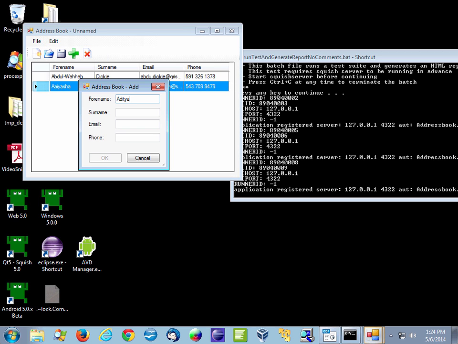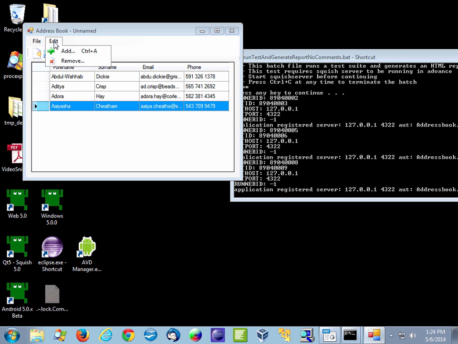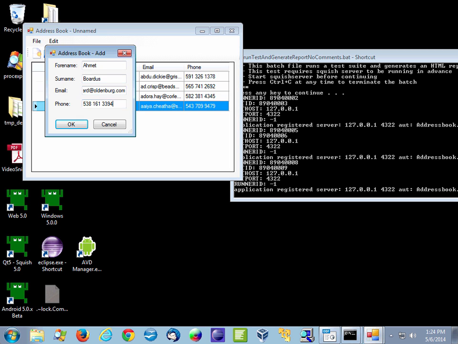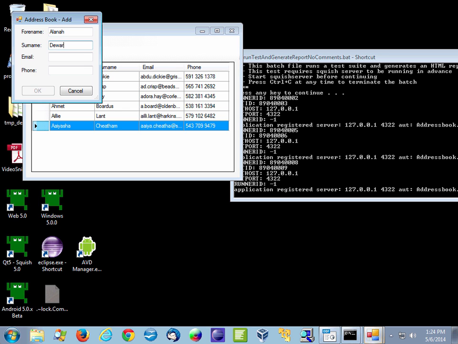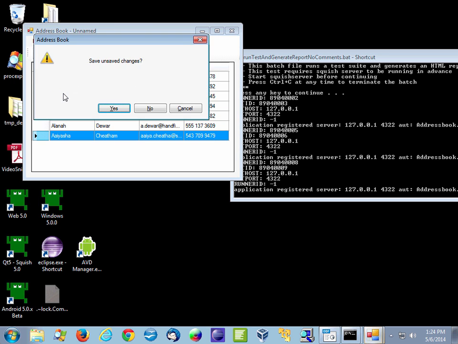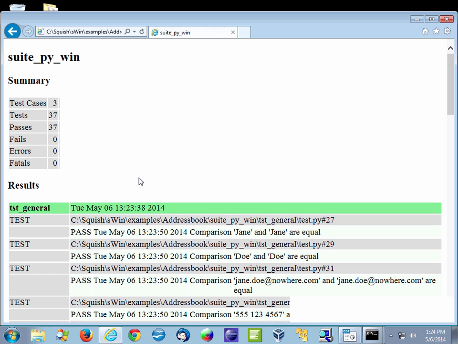So now this test runs. It's running the entire test suite instead of an individual script because that's what I indicated. And then after it's done running, it will generate the report. Now it's generating the report in XML, and then it will, using that script that I called, convert it to HTML. And here we can see the one I just ran. You can see I have failures and passes. And if we want to see details, we can see my summary.